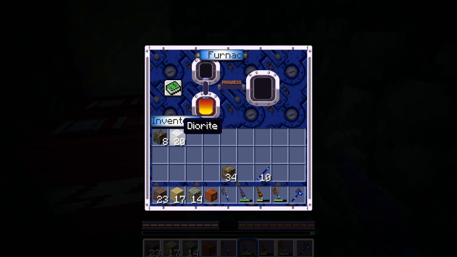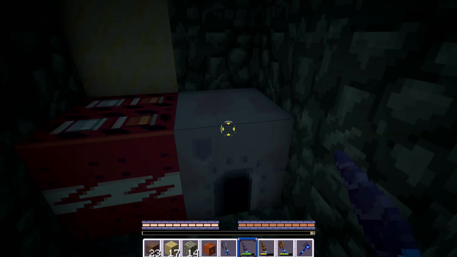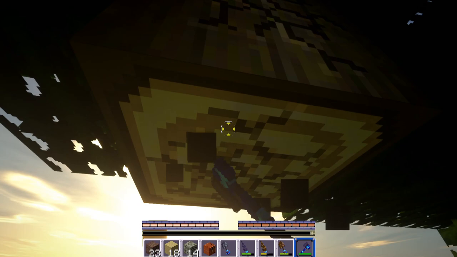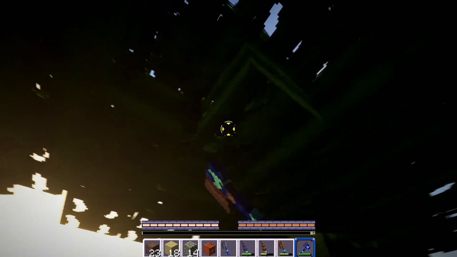So I need something to burn, right? Charcoal. Charcoal I need. Anything that can burn. I need something that can start fires with. Oh, the night's coming. Yes, indeed it is. Start with some axes. Oh, that is beautiful, but it sure makes it hard to see. I think I need a flint and steel, don't I? I don't even know where to get that.